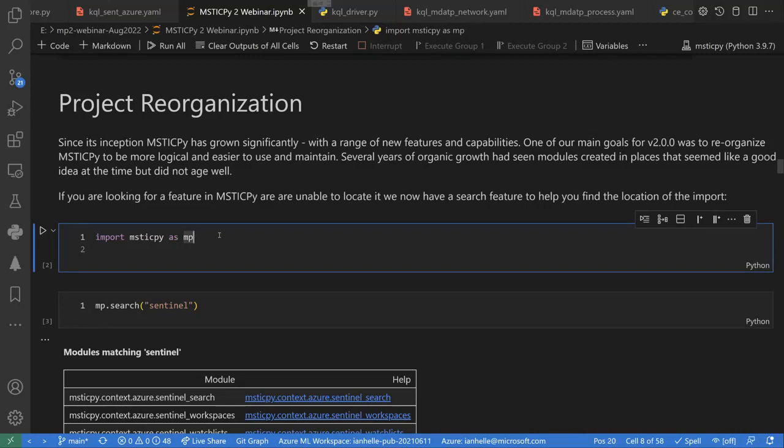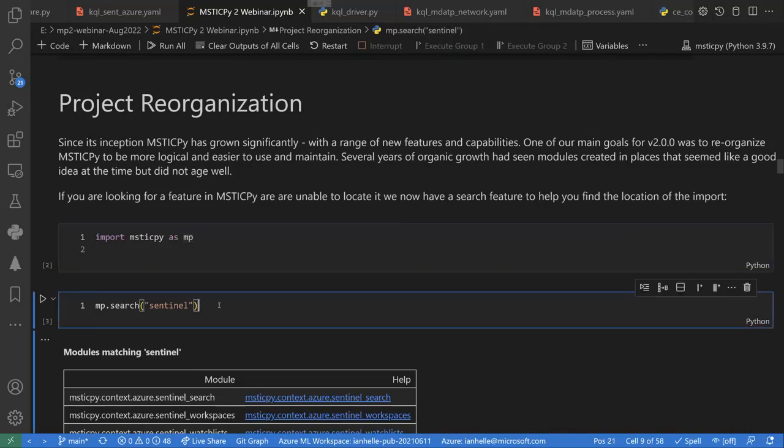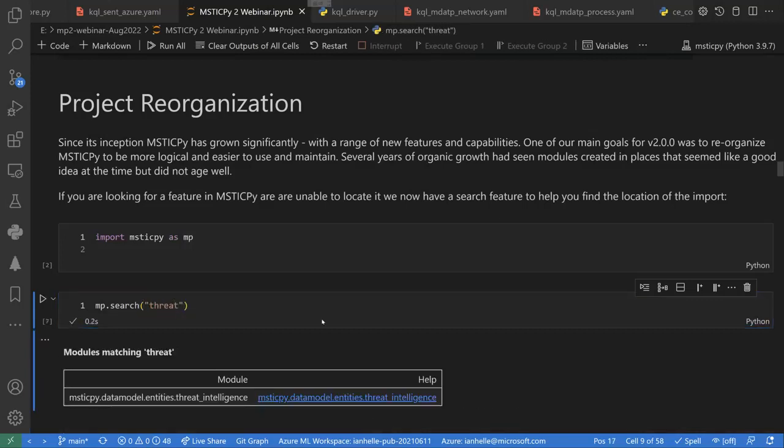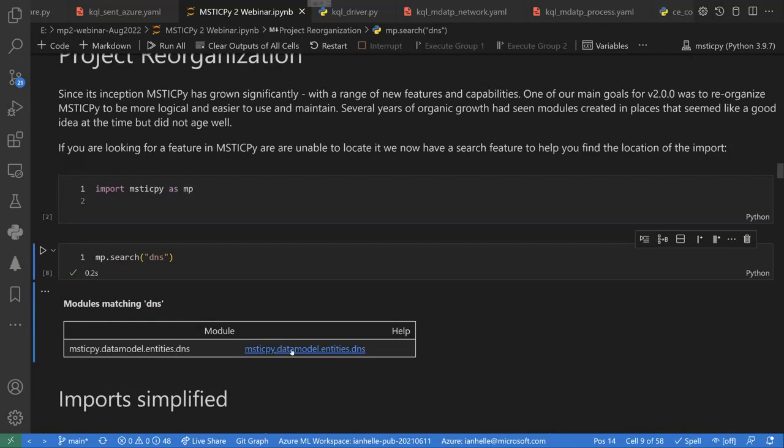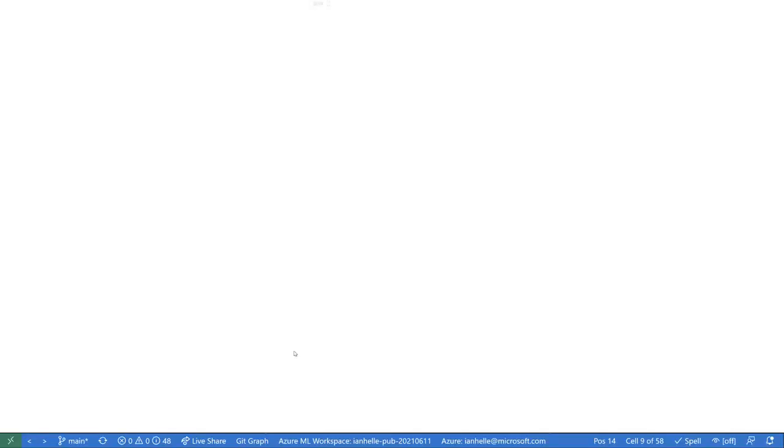To help with that, we've built this simple search feature. All it does is search for substrings of module names. So if you're looking for Sentinel or something like, let's think, threat intelligence, something like that, it will give you the thing that you need to import, and also a link to the documentation, hoping this works.